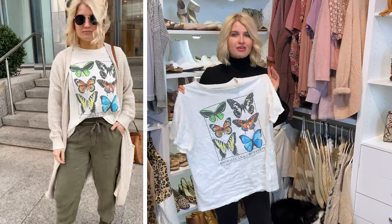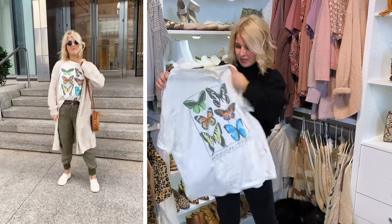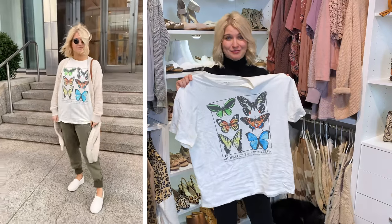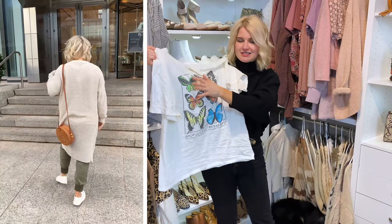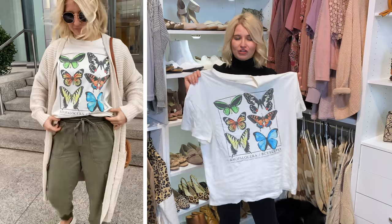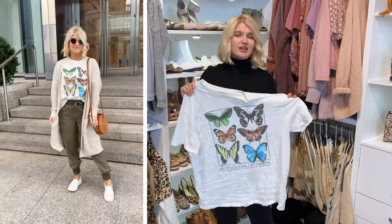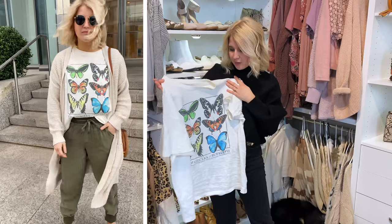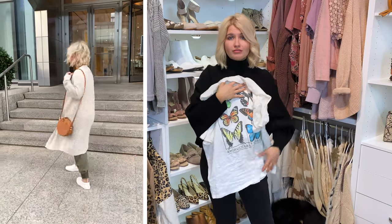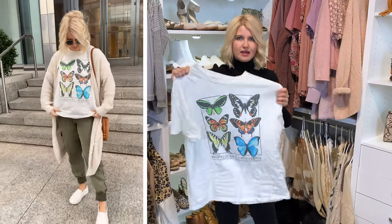Next up, a little bit of a casual outfit as well. I think those jogger pants could also work for a very casual or business casual work environment if you dress them up. But first, this t-shirt — it's a really fun take on a graphic tee, and something about the butterflies makes me think of spring. This is a very oversized fit — this is the small and it fits more like if I was wearing one of my husband's t-shirts. So if you don't want quite so big a fit, I would size down. I would probably go extra small. But if you like graphic tees with leggings and want more front coverage, your normal size would be fine.